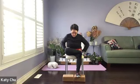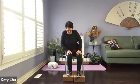Holding it here for 3, 2, and one. Slowly, slowly rise up. Two, release. Very good. Shake it out. Loosen up. And we're going to do wind releasing.